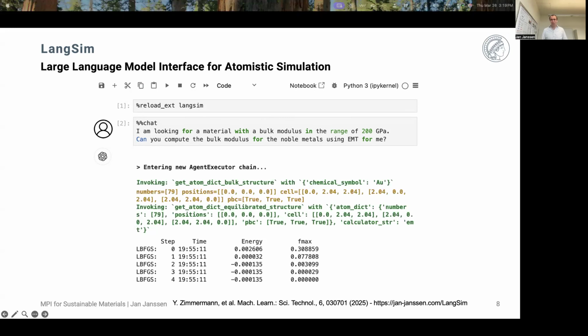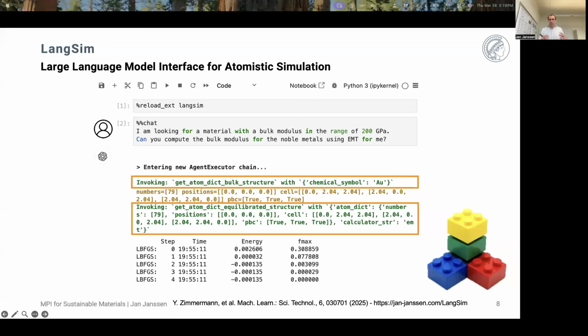But if we then look at what's happening inside these agents, we can really think about them just like Python functions. And that's one of the key advantages here, right? So think about them like building blocks, where we as human experts define the building blocks, and all that the large language model is doing, based on a corresponding request from a user, is putting these building blocks together. Right? So really constructing what are the building blocks I have to combine. In this case, first getting the bulk structure, and then equilibrating the bulk structure, and really minimizing the risk of hallucination of these models by having these predefined building blocks that were created by experts previously.